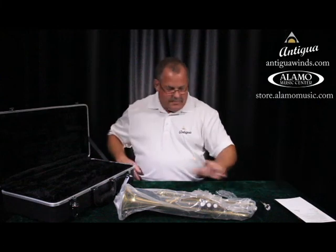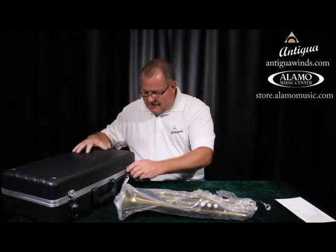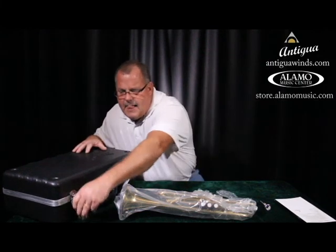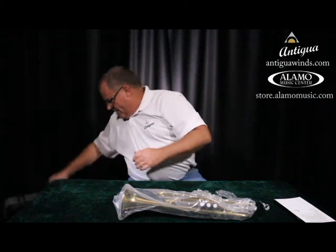Remember, on a table, something like that. We don't want it to roll off and fall on the floor. I'm going to put this on the floor because I'm done with my case now and get it out of the way so we can come in and look at the rest of the trumpet.